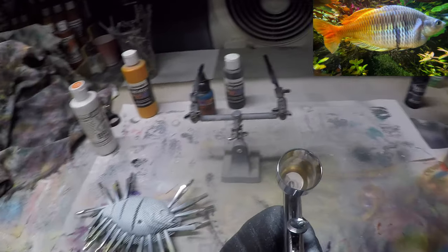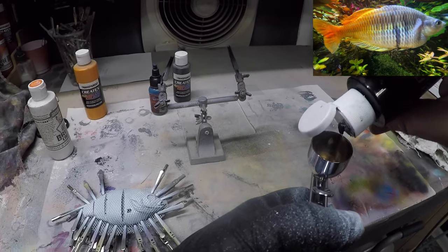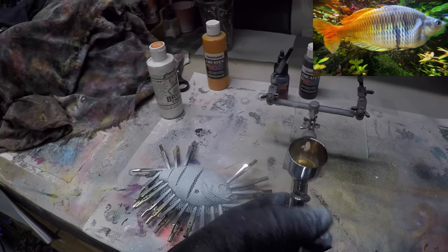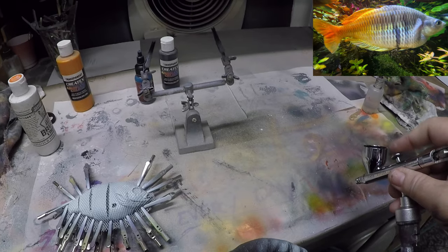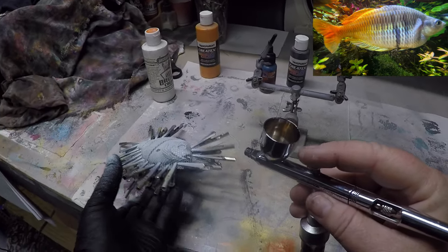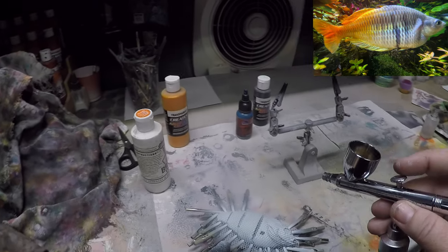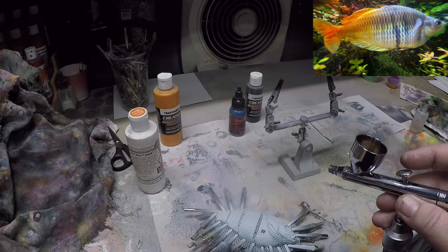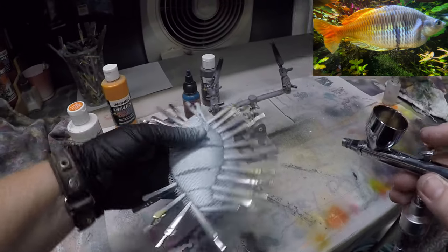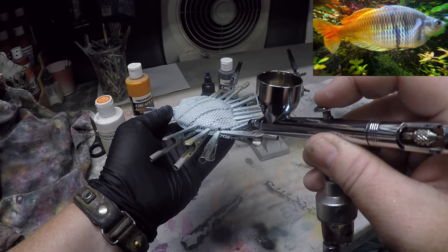With white still in the chamber here, I'm going to add one drop of black. Get in there. And as soon as I see this turning gray, I'm going to do just a light pass. Now, if we're looking at this picture, both sides are defined, but you can pretty much see I'm going to want my accent for the scaling to come across like this.